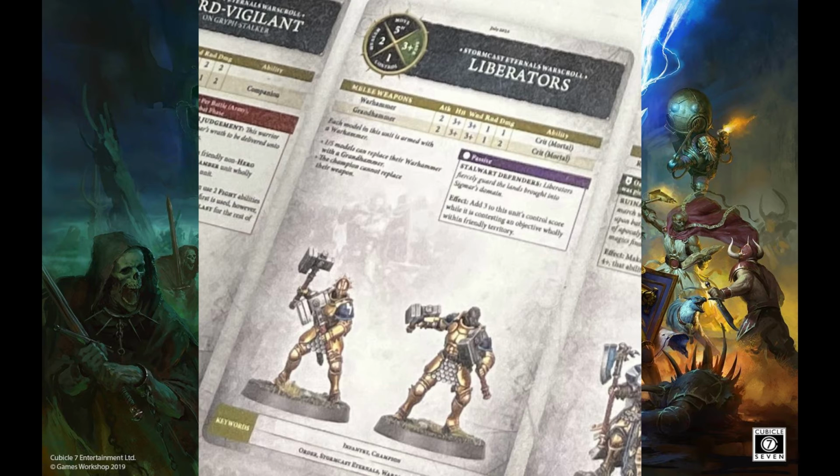It's your standard battle line. Their ability is a nice one, which is Stalwart Defenders. You add +3 to the unit's control score when it's contesting an objective wholly within your territory. It's quite nice because they only have a control score of 1. Unfortunately, it's not per model, it's per unit, so that's something people may get confused with. So a unit of 5 of these on a home objective would count as 8. So 1 for each model, +3 for the ability.